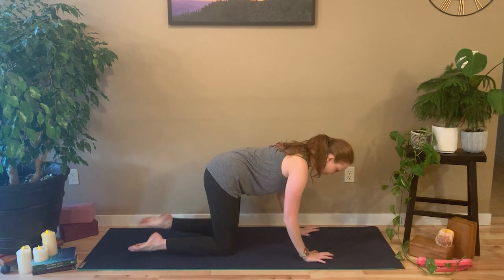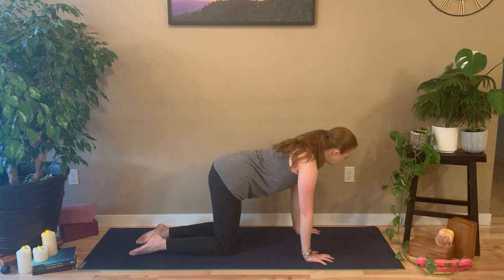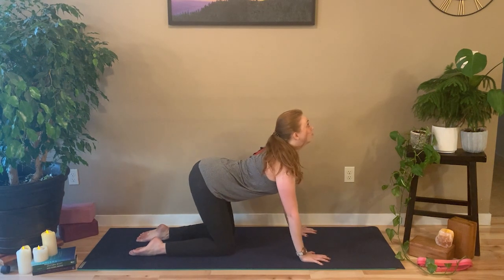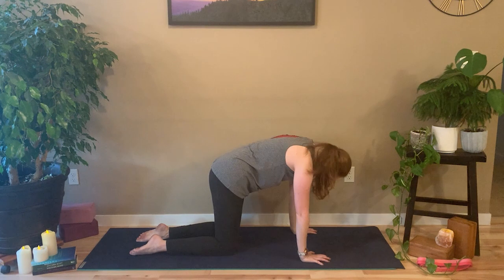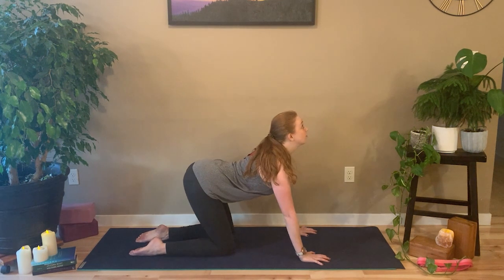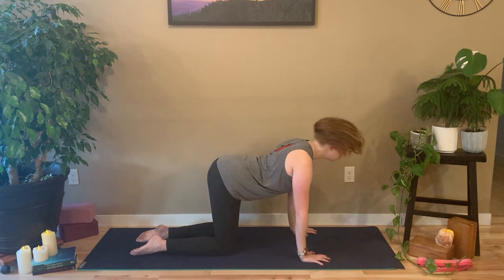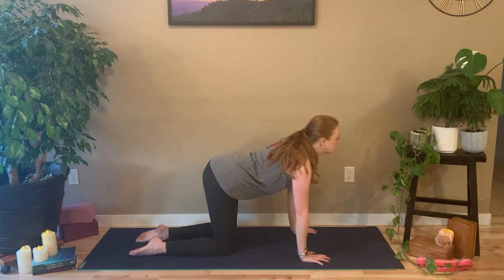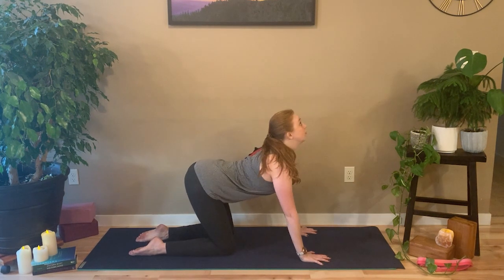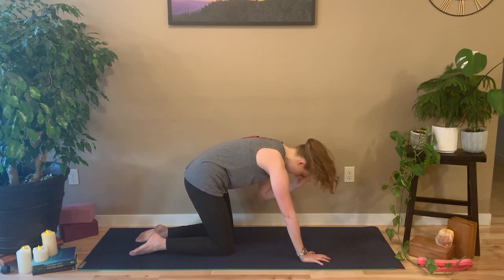Like always, set yourself up for success. Ground down through the hands. Firm up the core and begin to breathe in and out through your cat-cow pose. And once again, as you breathe, as you move your spine here, check in with yourself. How do you feel? How does your breath feel today? How does your body feel today? The more we can ask ourselves those reflective questions, the more we will learn about ourselves, the more we'll learn about our habits, our motivations, our self-discipline, our curiosities and our passions.